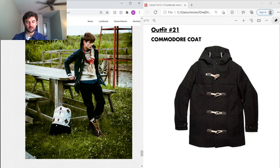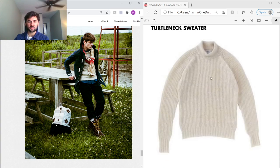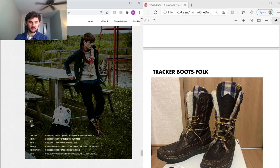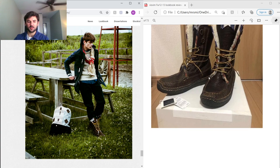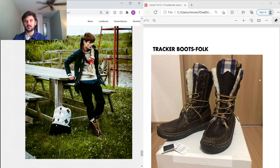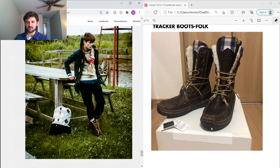Next — the Commodore Coat: I don't see this one often, but again military-inspired with a nice soft cotton. Under that a turtleneck sweater — a versatile piece for fall/winter layering. Under that the Bandito Shirt we saw before in dark indigo, and natural dye Fluxus cords. The Tracker Boots — I think it was John Mayer who said in an interview that these were his favorite boots of all time. Interesting check patterns, shearling lining, leather laces, and I believe a natural rubber outsole.